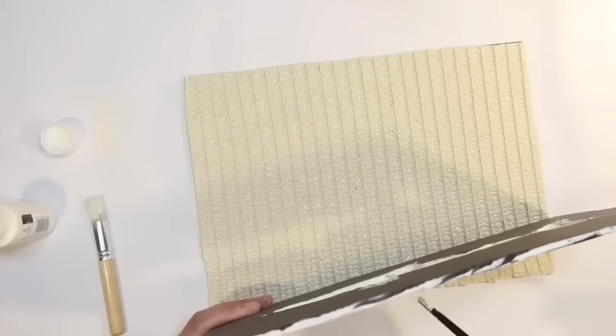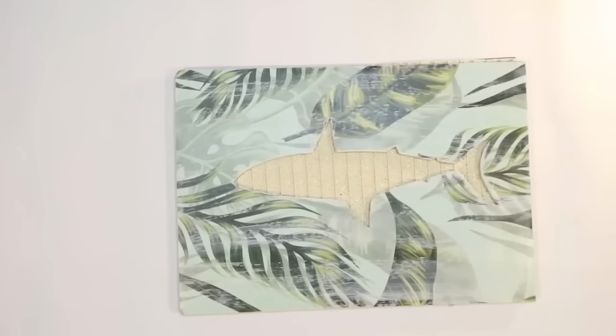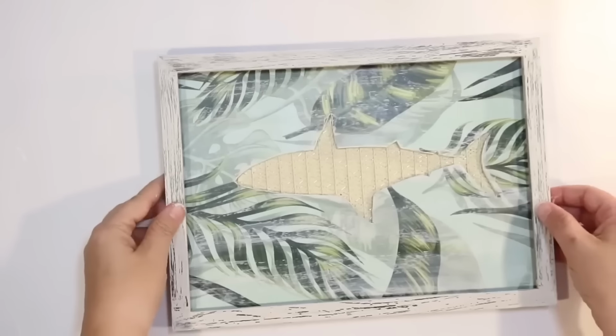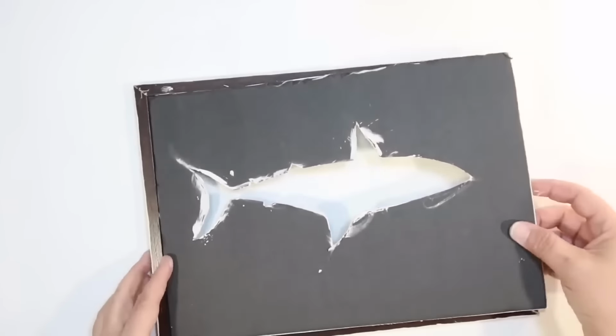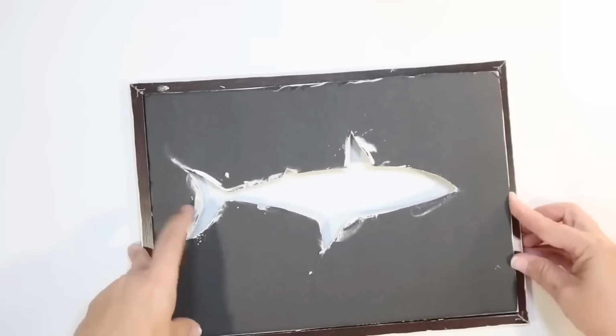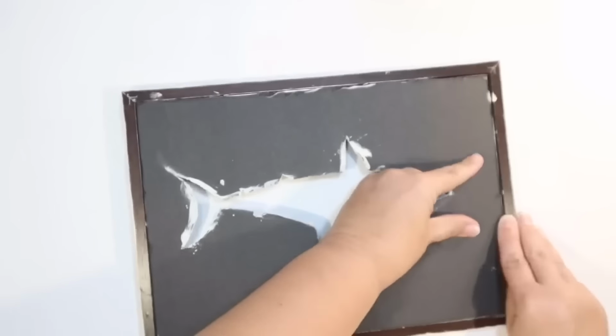Now we can lay it on top of the seagrass. I think it's starting to look pretty good. It's definitely a unique piece that I just kind of had in my mind. And there is our frame that we painted to kind of look more like driftwood. Now it's just time to put it back together. So just putting our wallpaper covered foam board inside first.